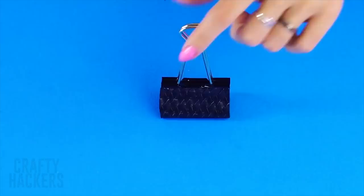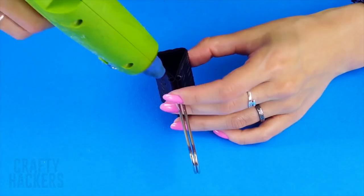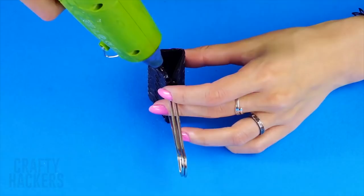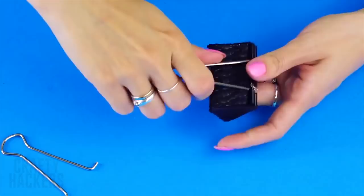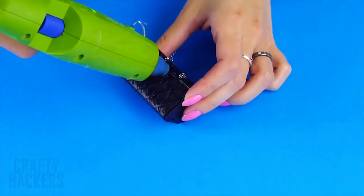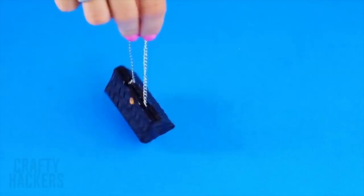Now do the sides. Glue them into place. Clip the chain on and remove the metal handles. Glue a couple of beads onto the bag for added flair. Voila, a fancy leather bag for Barbie.